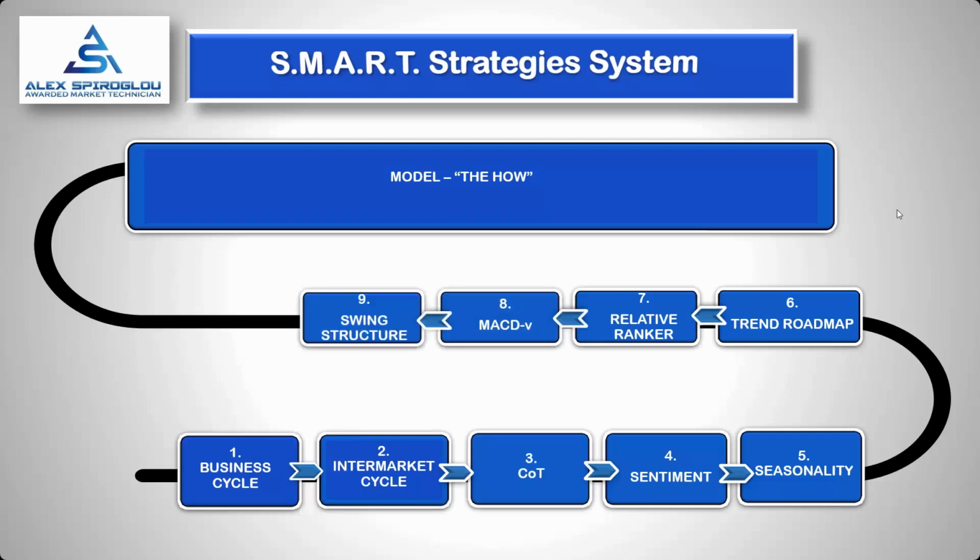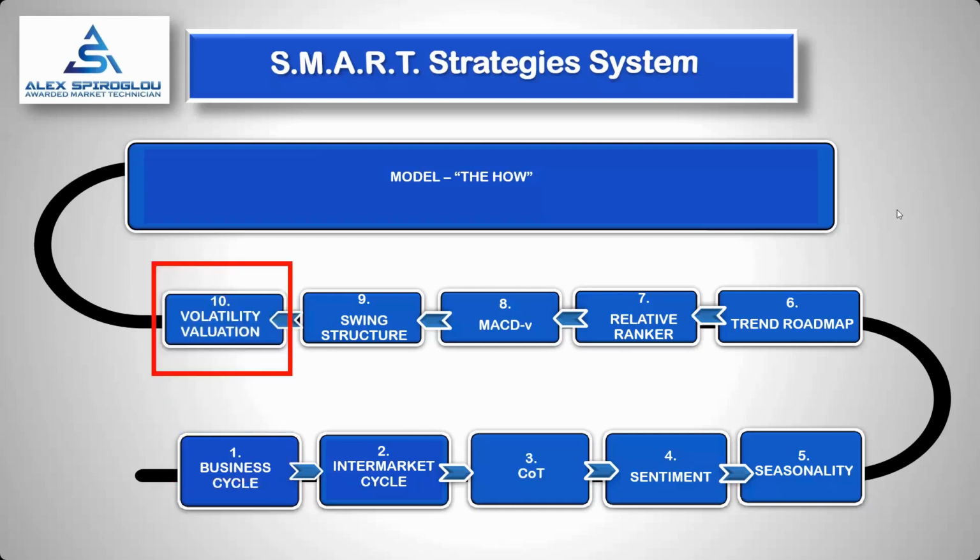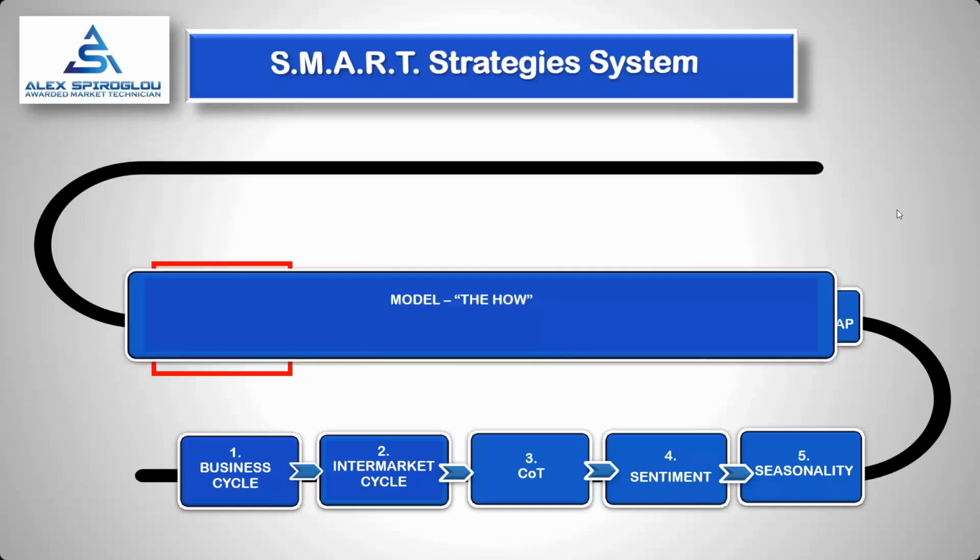Then I look at swing structure. Again, it's basically a configuration of the highs and the lows, pattern recognition, if you will. And then finally I look at volatility. And this is what we'll be talking about, and hence why this part of the presentation is called context before content. I'm just showing you the big picture, where it resides, because each analysis methodology, each factor I'm watching has its own place. So we'll be talking about step number 10, volatility valuation. And then I bring all this multiple time frame, multiple factor approach, MTMF, into a system.